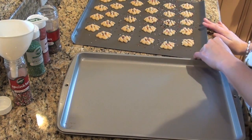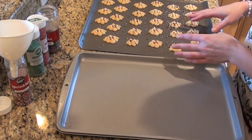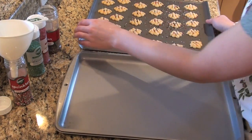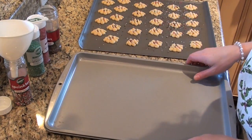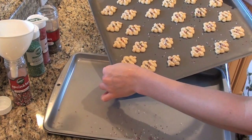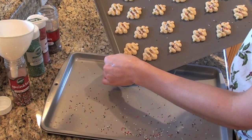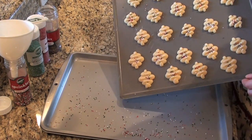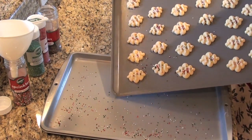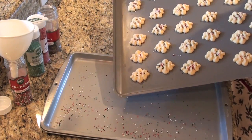You don't want to put the cookies in the oven with all of the extra decorations on the sheet because they'll melt to the sheet and make it more difficult to clean up, and it's also kind of wasteful. So what I do is I take a very clean baking sheet with a lip around it, and I just kind of tilt my other cookie sheet over it very gently so I don't lose too many off the sides from jumping around. And kind of go in all the different directions. You don't want to shake it too vigorously or the decorations will come off your cookies, but you want as many of those little decorations off the sheet as possible.